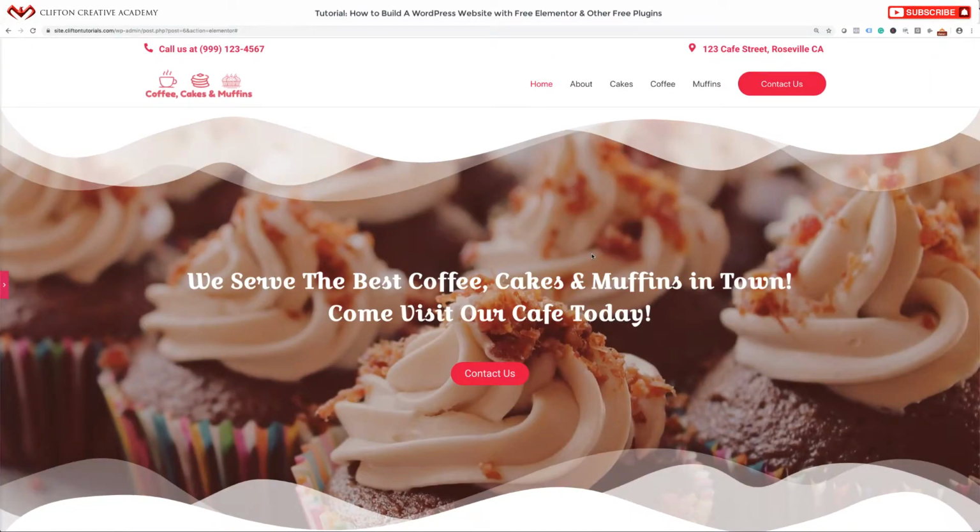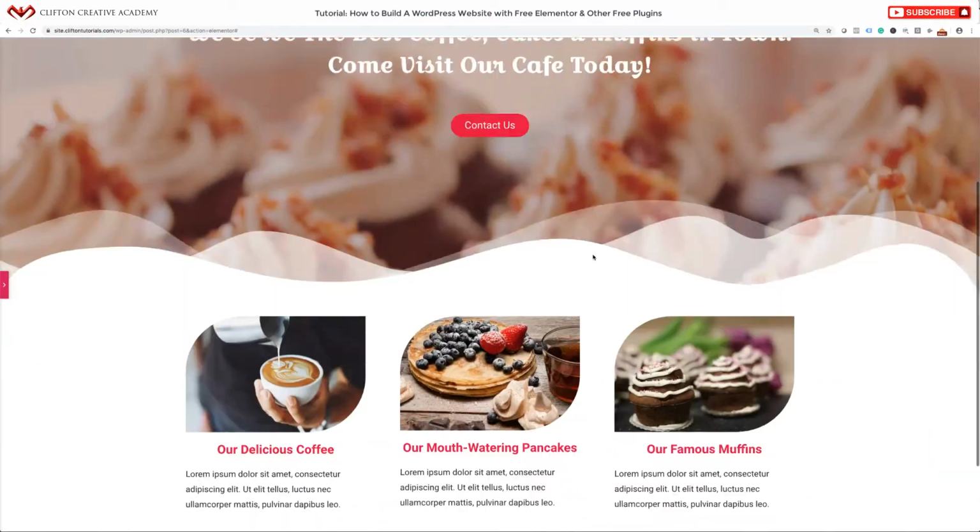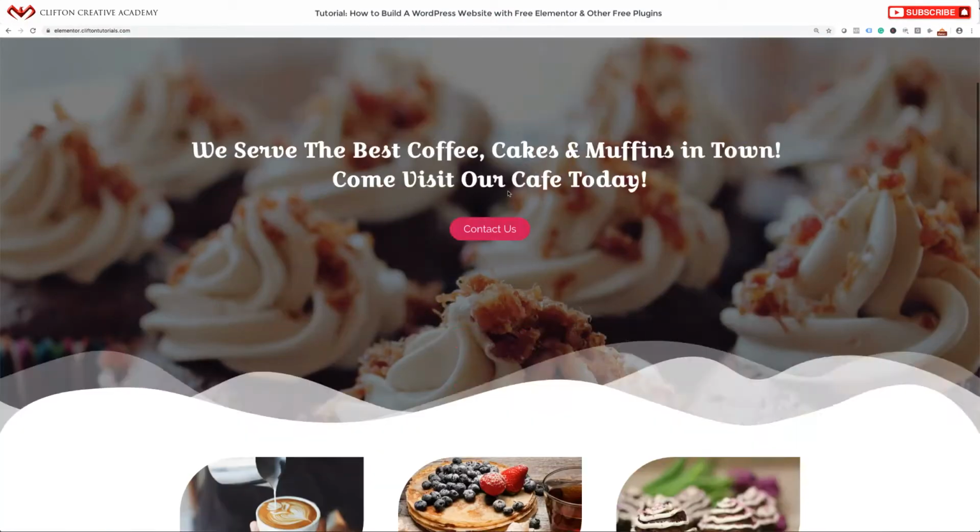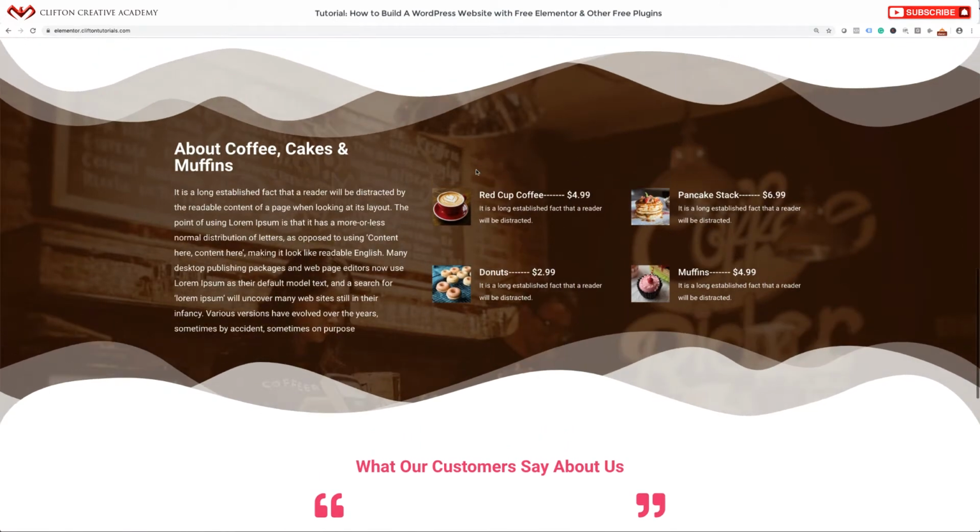All right. So next up, we're going to build out that about section. If we go back to our source site and we see the about section, we've got these nice, beautiful dividers again, the little blurb on this side, and this looks like it has 3 columns, and then we've got this mini menu. So we're going to recreate this entire thing. So let's go back to our own site.